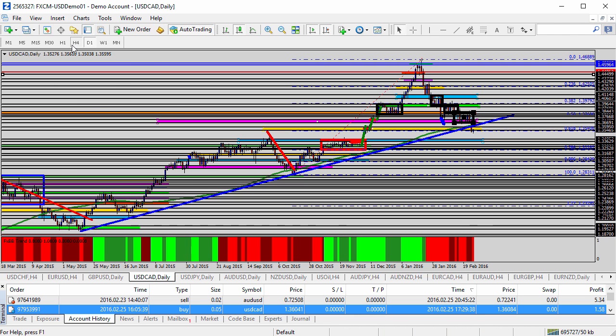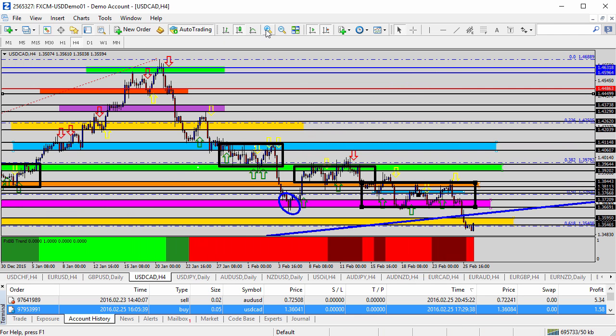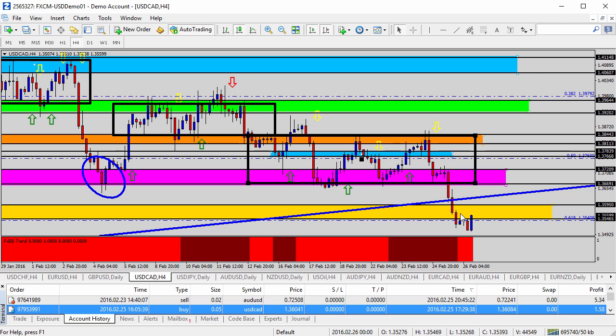Now, let's take it back down to the 4-hour time frame and begin zooming in here. Obviously, it has now pushed underneath that yellow zone, and if you stayed with any trades from there, then you might have gotten stopped out. Take a look. This is my account history down here for the account that I trade these suggestions on. There's the entry, 1.3605, and you can see the trade was actually closed out at 1.3608, which was into profit. I used the trade manager yesterday, and it locked in profit, came back down, and took me out. We actually saw well over 40 pips of profit on this trade.